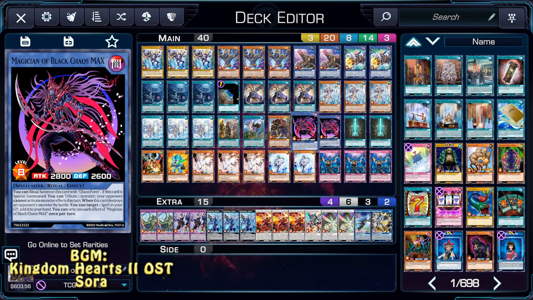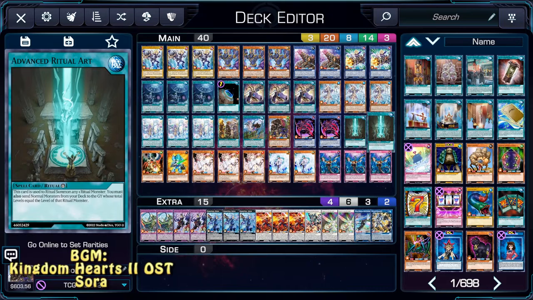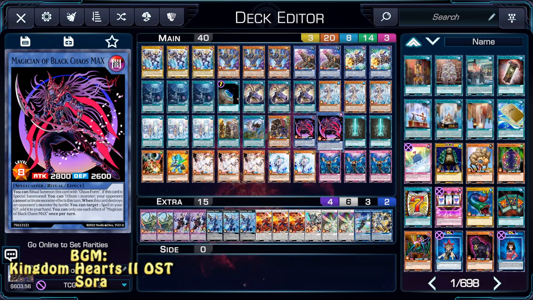Next, we're playing Magician of Black Chaos Max with 2 copies of Advanced Ritual Art. This didn't come up in testing too much, but it is a thing we can do. I like it because if you special summon, you contribute one monster and your opponent can't activate monster effects this turn. This basically turns off any hand traps, any negations, everything. And that's awesome. I might try and do something about this later down the line to just abuse the ever-loving crap out of it, but that's further down the line.